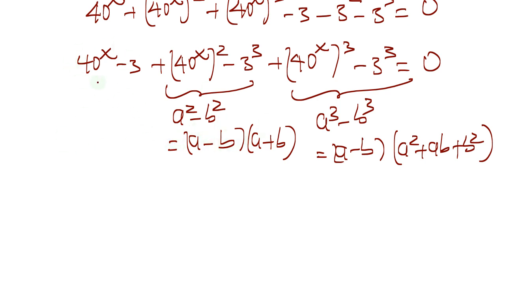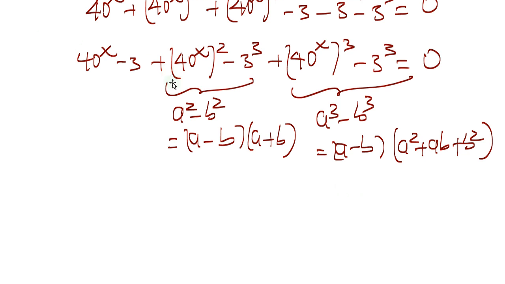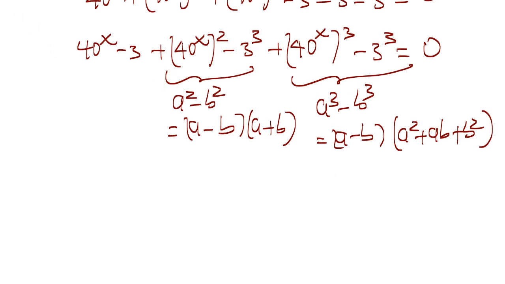And then here you can see that you could make a substitution. You could say 40 to the x equals, for instance, a, but you will have to consider that a is greater than 0, because 40 to the x is always a positive number. But I'm not going to work with substitution, though some people really love substitution. Not for this time, okay? So guys, now let's apply these identities here.